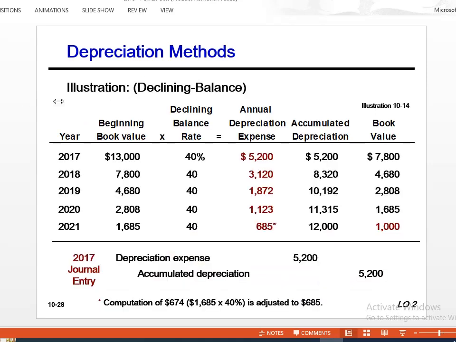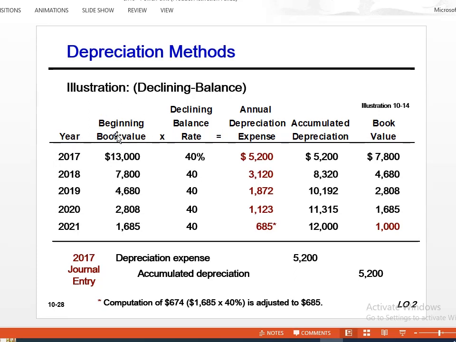Now let's use this rate and calculate the declining balance method depreciation. Here is the table for you. For this method, remember, you don't use depreciable cost for the calculation of depreciation. You use book value for the calculation of depreciation. What is book value? Cost minus accumulated depreciation. In this example, we purchased the asset at the start of the year, January 1st, 2017. So we have all the 5 years.